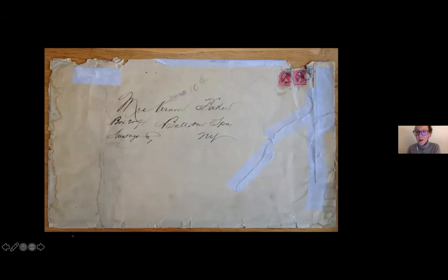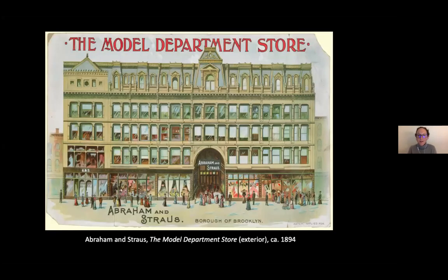So in the way of ephemera that I have tracked down that has traced these changing styles of display and celebrated the wonderful marvels that stores put forward in terms of their interior design experience, there's nothing better that I've found than this mailing. It's a Christmas time mailing, so I couldn't resist sharing it with you all, that went out to a woman named Mrs. Vernon Baker, who lived in Saratoga Springs, New York, I think in about the Christmas of 1894. And when Mrs. Vernon Baker opened this envelope, she would have found this mailing called the Model Department Store.